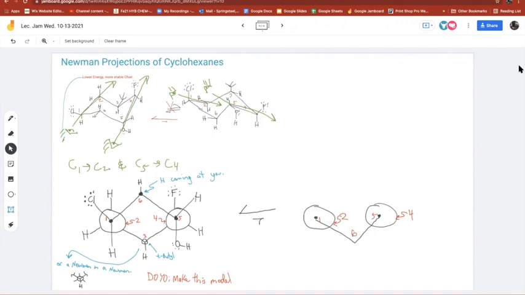This 2 is looking a little strange. 6 is right there. And it also makes sense that 6 goes down because you can think, well, 6 was, say, the head of the chair on this cyclohexane chair, and now it's the foot. It just did a chair flip, you know?